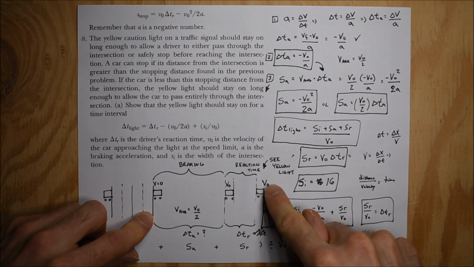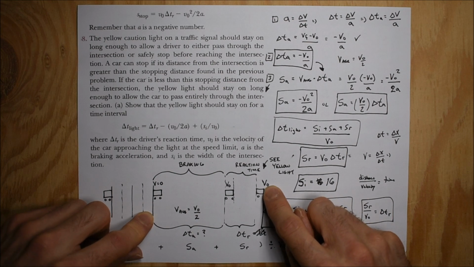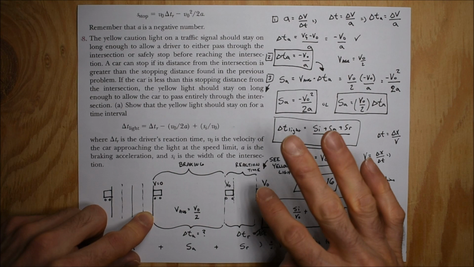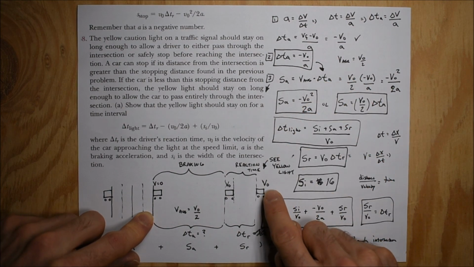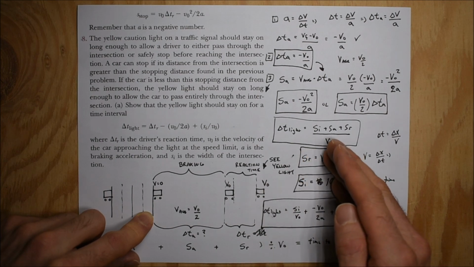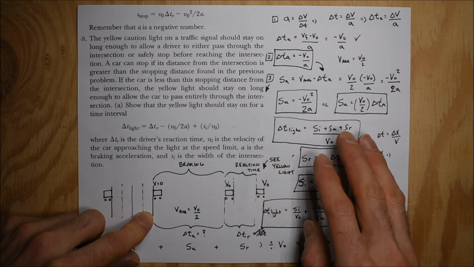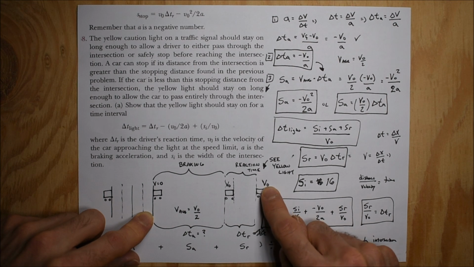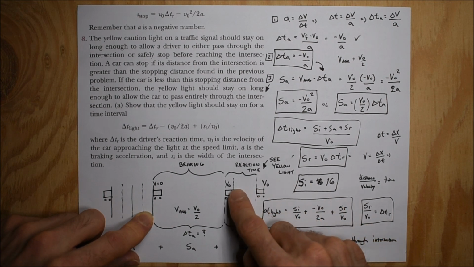So you're going at a certain speed. Now it can be any speed. And so you have this distance that you travel because you can't react, you can't put your foot on the brake. Now what's this distance? Let's make it real easy. If your velocity is like 10 meters per second, and your reaction time is 1 second, well, that's going to be 10 meters. So meters per second times time is the distance.